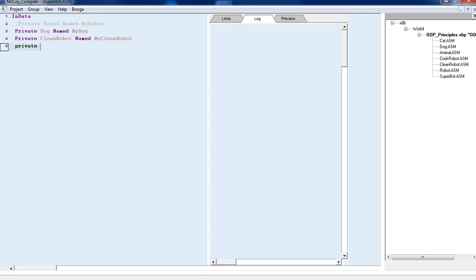And yeah, so let's do the defines. There's the bark. Let's do my clean robot dot clean as clean. Robot dot move. Let's move.